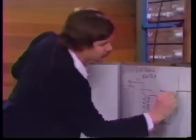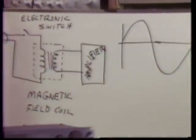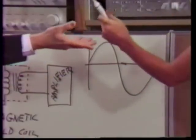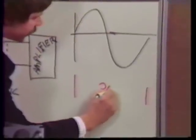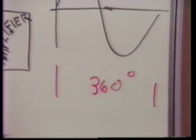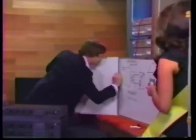Now, how it works is really quite simple. An ordinary power supply is activated all of the time. Red, please. Thank you. All of the time means 360 degrees. And this waveform is the waveform that's coming in from the power plug.